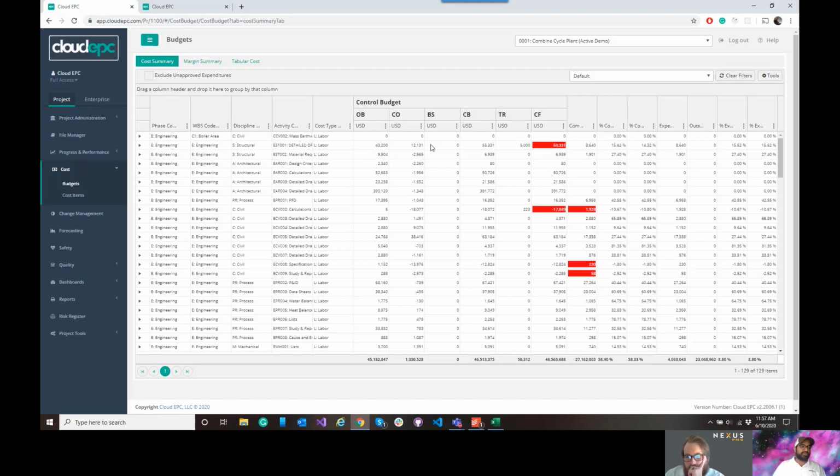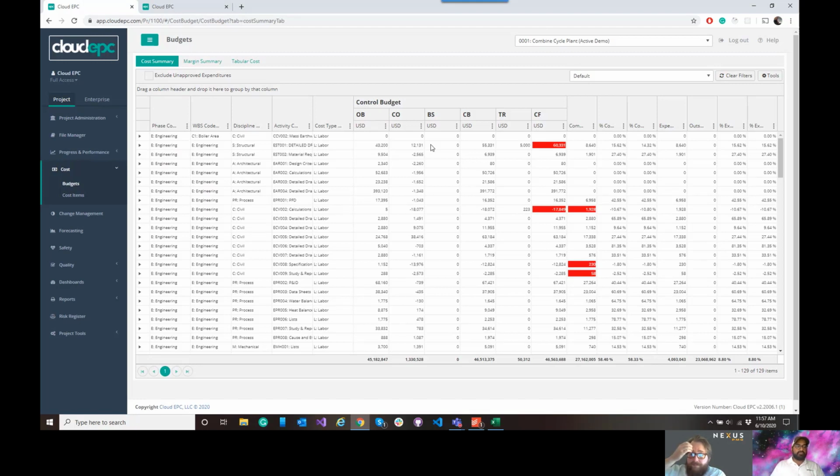A great example of that is, let's just say we're subcontracting out our foundations. Contractor A is our foundation subcontractor, and they may only have 4 lines in their purchase or subcontract agreement, and then they have in their contract to be able to track and validate progress. But the actual budgeting line items are not going to be reported in the same format that the invoice will be coming in.